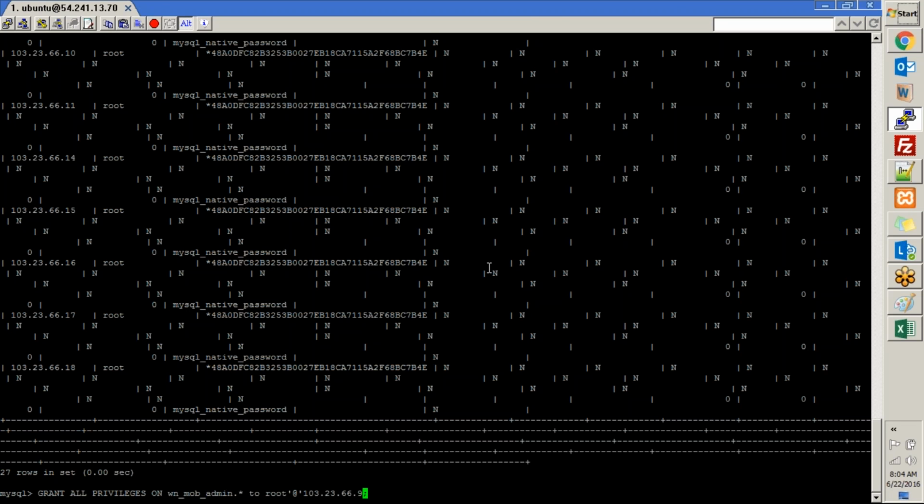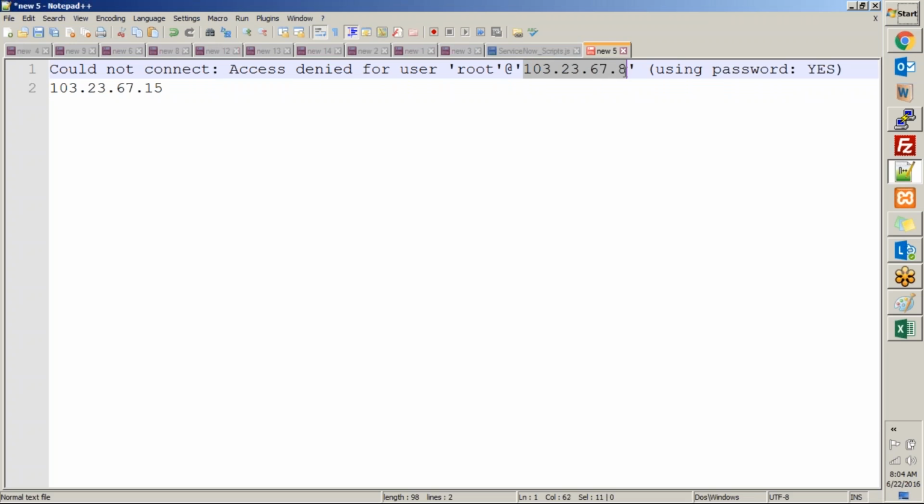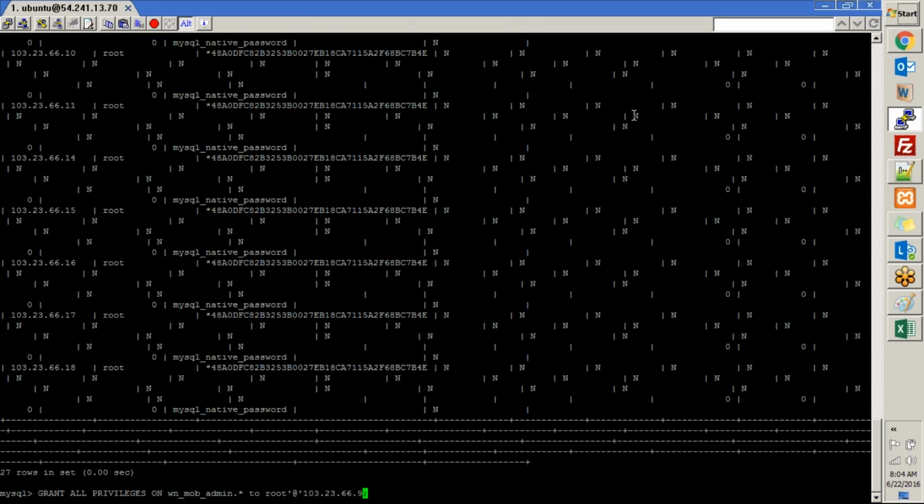Using that, what I'll do is I'll pick the IP addresses. I'll create a record for this IP address. This is not related to ServiceNow, but I have to make this work, so I'm going to do this.